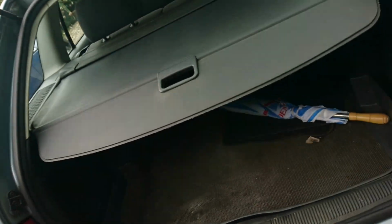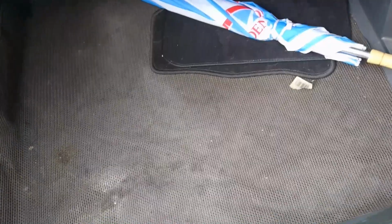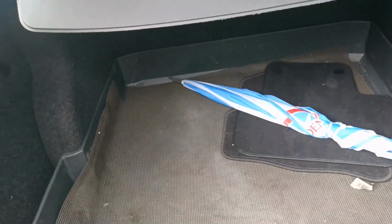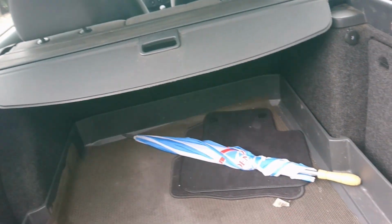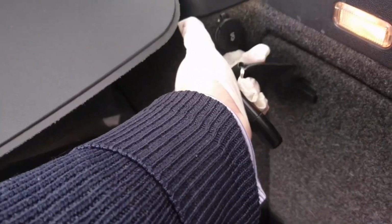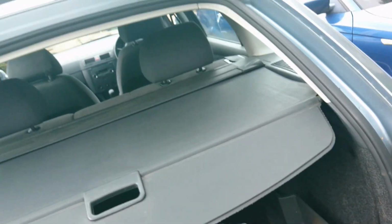Okay, I'm more successful at getting that open. So we lift that up, little load blind. This car also has this enormous big sort of tray thing, but if we lift that up and lift this up, we will find a full-size spare wheel underneath there, which is brilliant to see in these days of tyre repair kits and things like that. Boot capacity in this car, I imagine it's about 400 to 450 litres, depending on how you load it. 12-volt socket in there, which is very good. Use a little hoover or something if you need to clean out the back of your Fabia.